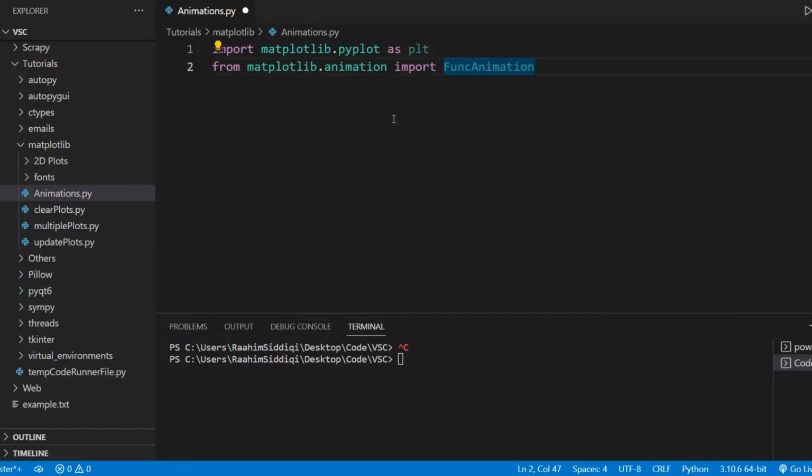Animation is actually a really big deal in Matplotlib because it enables us to do a lot of things. Obviously, it allows us to create looping animations, like of a graph being updated or a graph being drawn from scratch. So you can play animations like that. And the cool thing about them is that you can even save animations as a video, and we'll discuss that in today's tutorial.